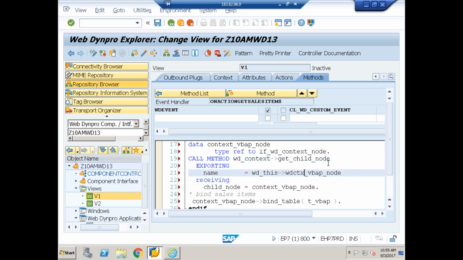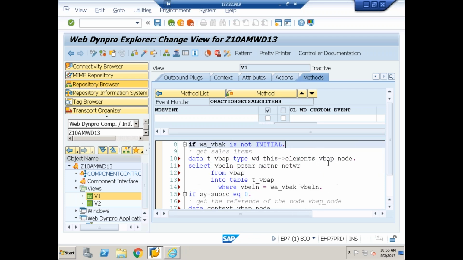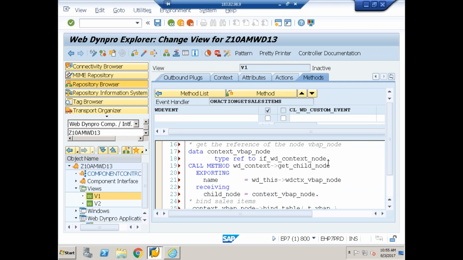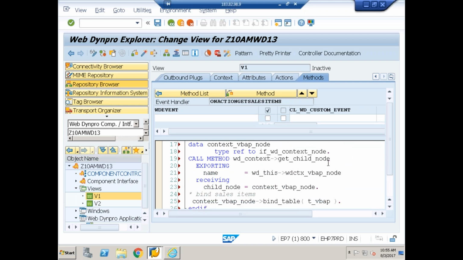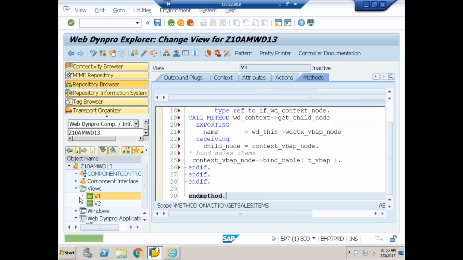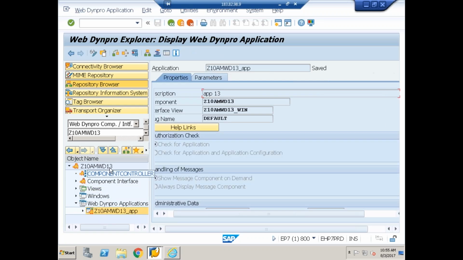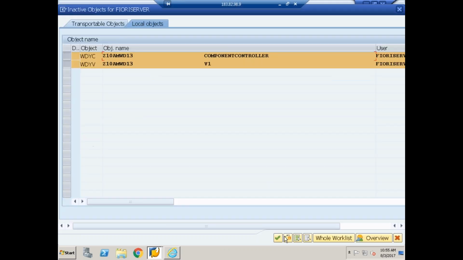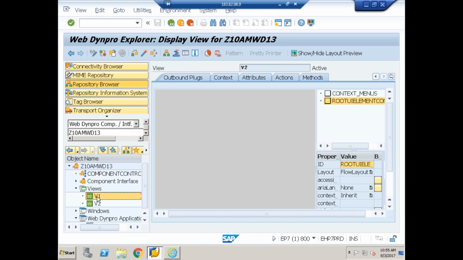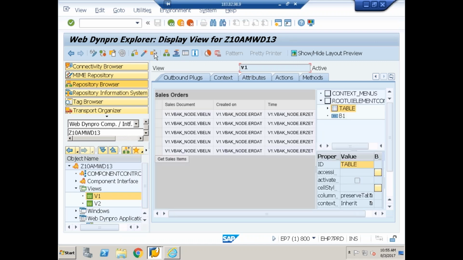Get child node. Save it. Let me activate the whole component once. Yes, it's activated. I'll go back to V1. Everything is active.